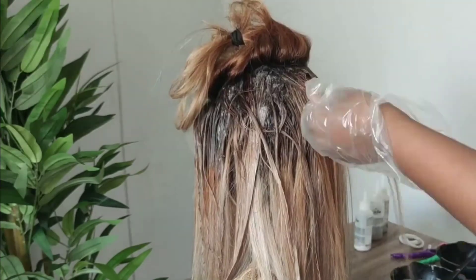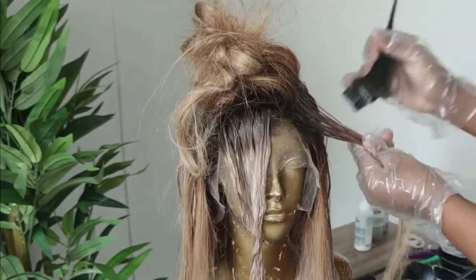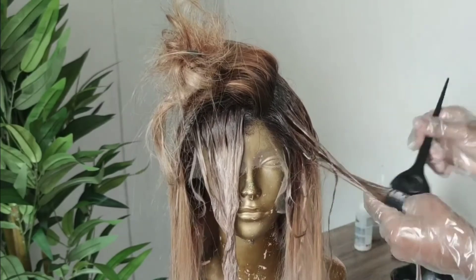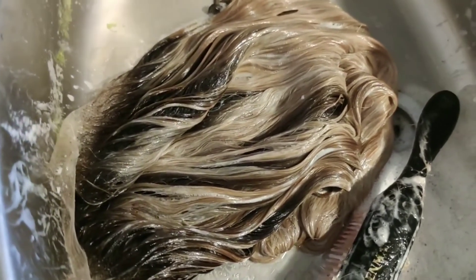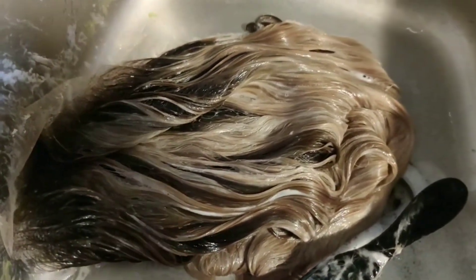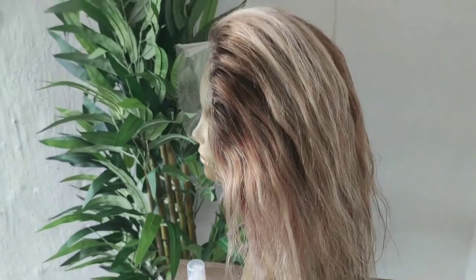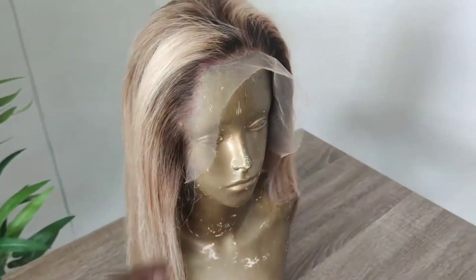Permanent hair dye is not the cheapest, especially when you buy good quality, so if you are on a budget you don't have to do this. For select parts of the wig I am doing the roots and also coloring the rest of the hair to the tips — select parts simply because I wanted to add even more highlights and lowlights without them being harsh. Once I've applied it to those select parts you can really see it when I wash it out — the lighter parts and darker parts just add character to the hair. I washed it out with conditioner. This is how it looks when you've not straightened it; I left it to air dry and I'm going to use my Shiro hair serum to give the hair some body and movement. Working on straightened hair makes everything easier — this is how the hair looks after straightening.